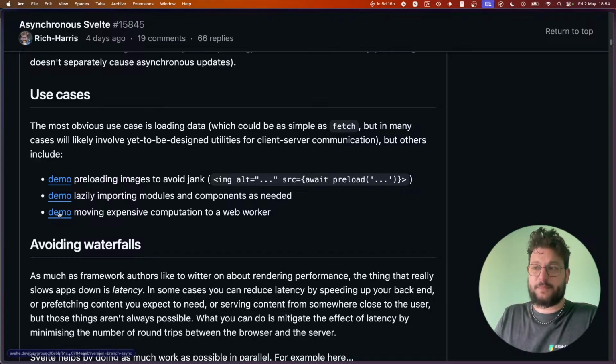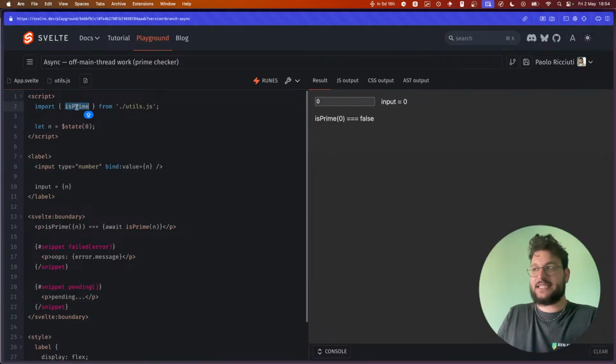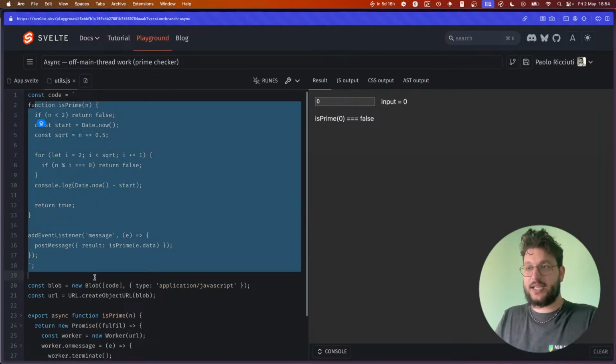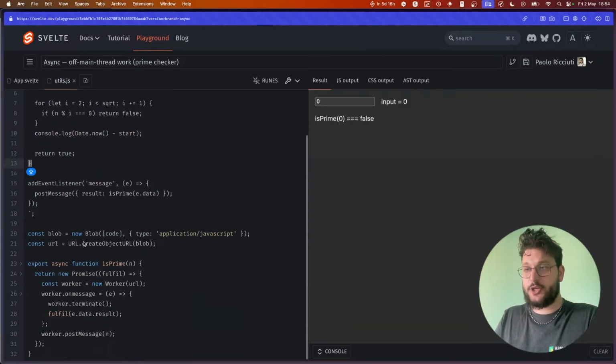You can also move expensive computation to a web worker. If you want to do it on a web worker, for example, isPrime is something that is expensive to calculate. So what you do is you create this isPrime thing, you create a new blob and a new URL, you create a worker for that code, and then you listen on message and fulfill the promise.